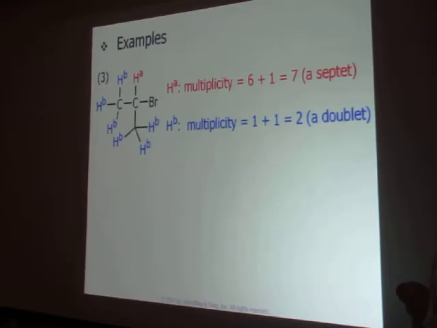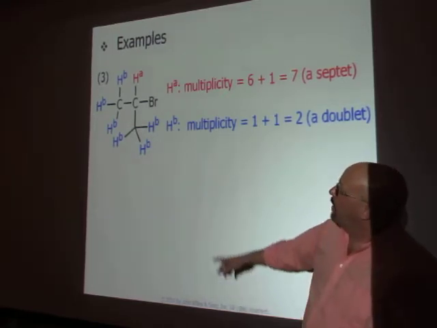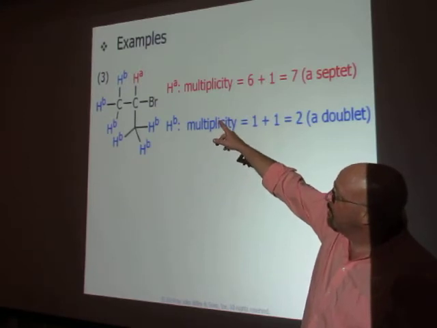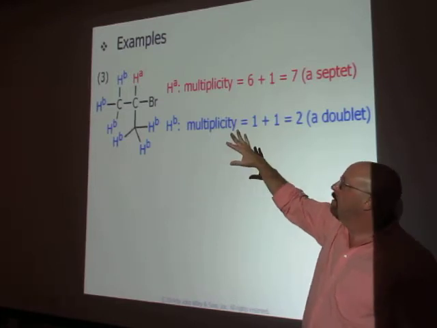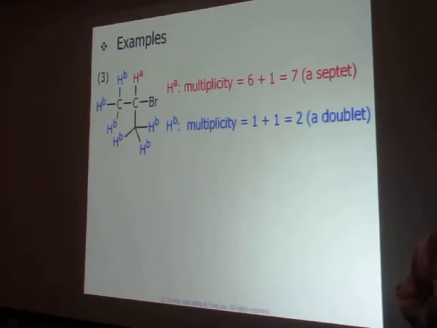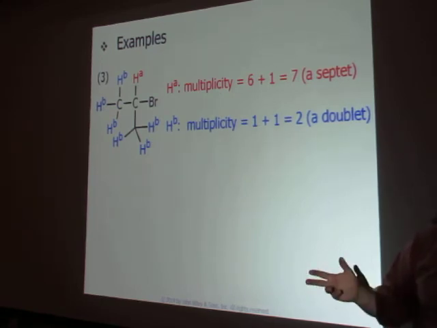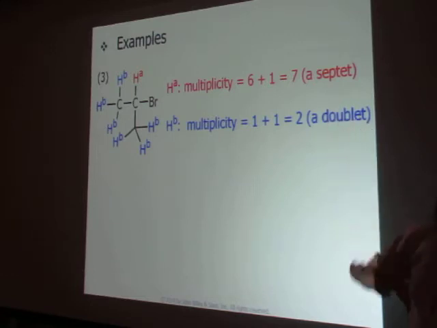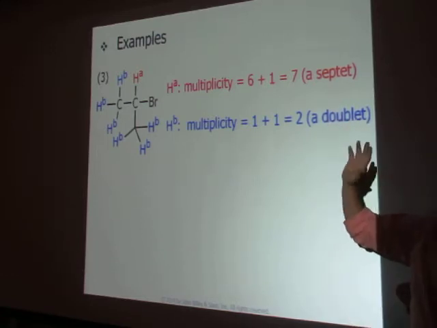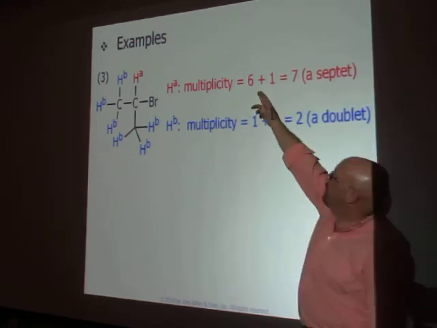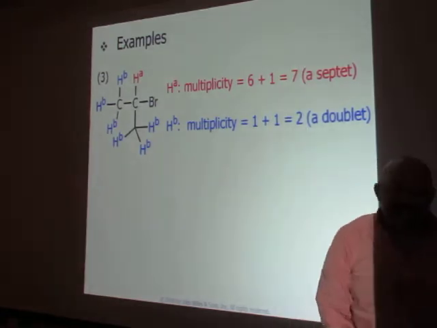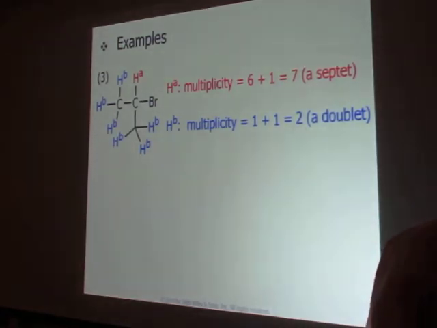Let's look at another example or 2 here with the splitting. So here's another example. You have 2 different kinds of protons. You have the red one and then the blue ones. So I get 2 signals. Your splitting is due to your neighbor. So we get a signal for the red, and it's going to be split by the blue ones, its neighbor. There are 6 blue ones, so we'll plug 6 into the formula, 6 plus 1. That red one will show up as 7 lines, a septet.